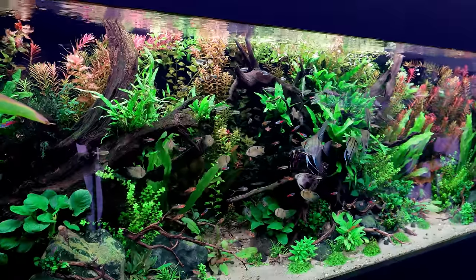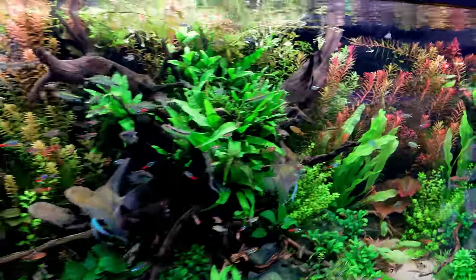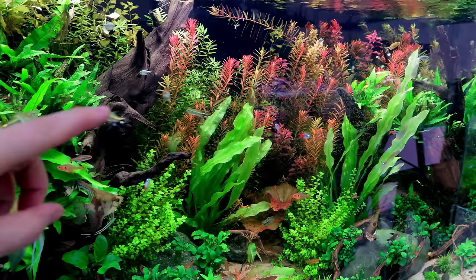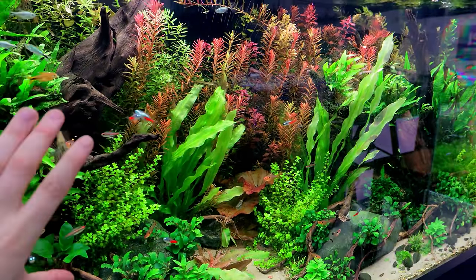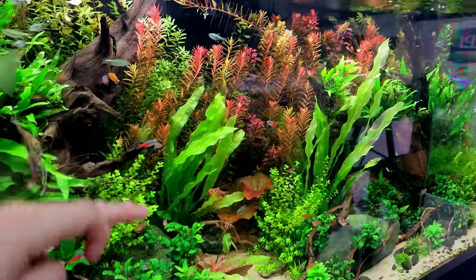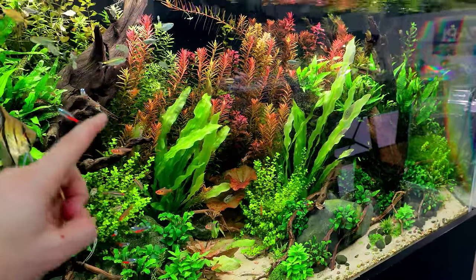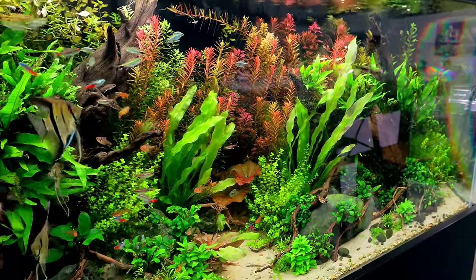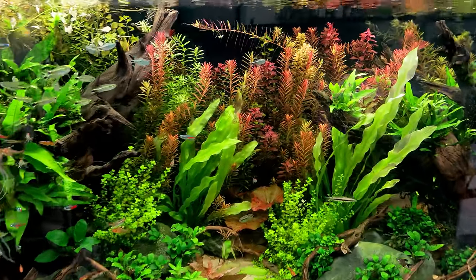It works really well, because the water always looks so clear. Another issue you might be noticing, if I stand around this section and move up and down, you can see there's like a band that goes all the way across the aquarium with a little bit of green spot algae. That's just where the lights hit in that area - not a problem at all, super simple to fix with a blade.